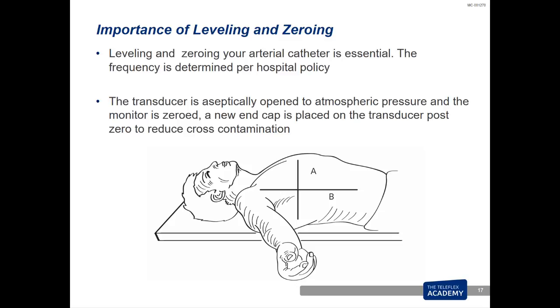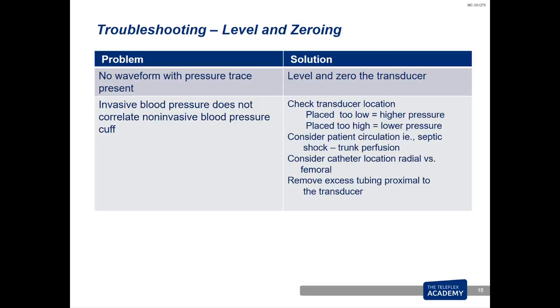And as discussed, you can place the mount on the arm for the transducer and/or you can put it on a pole. In hospitals today, it's still about 50-50 as to whether they pole mount it or arm mount the pressure transducer. Please note that zeroing is required a couple times a shift, or at least once per shift, where leveling is only required when the patient's position changes. So, leveling and zeroing. When you're troubleshooting leveling and zeroing, there are a few problems that may arise.